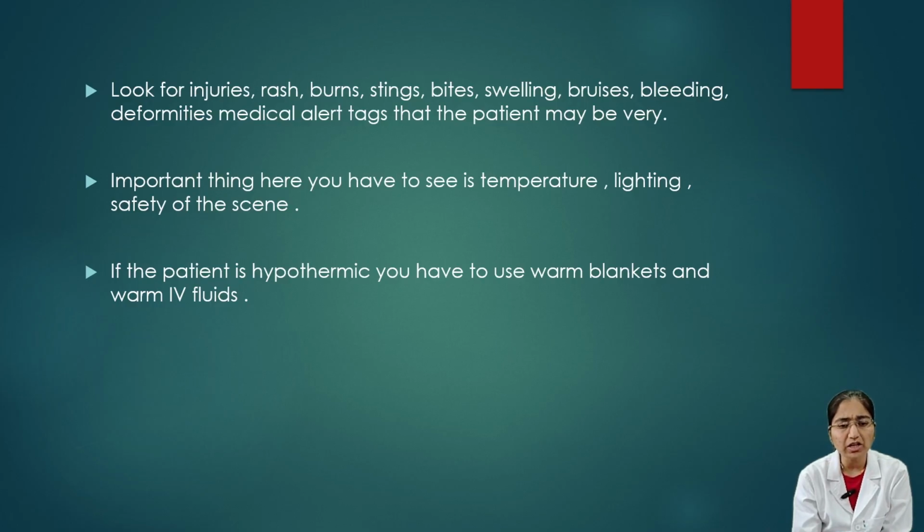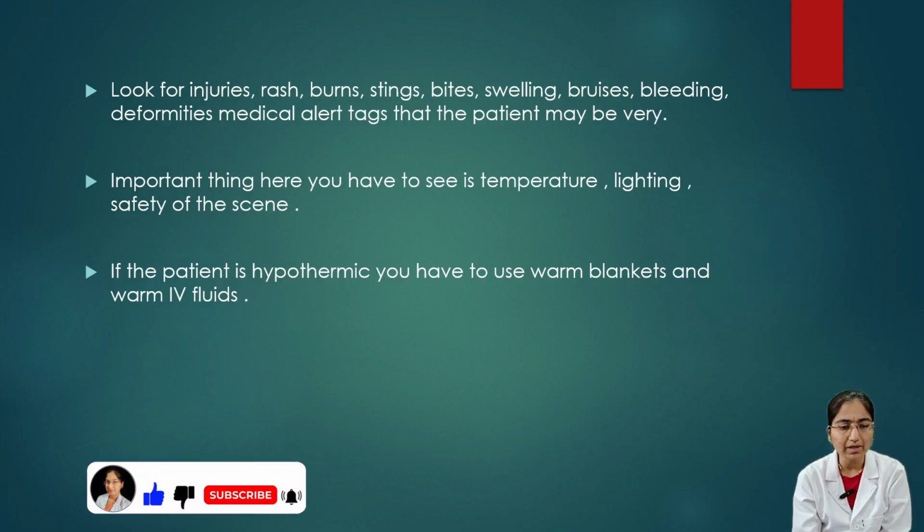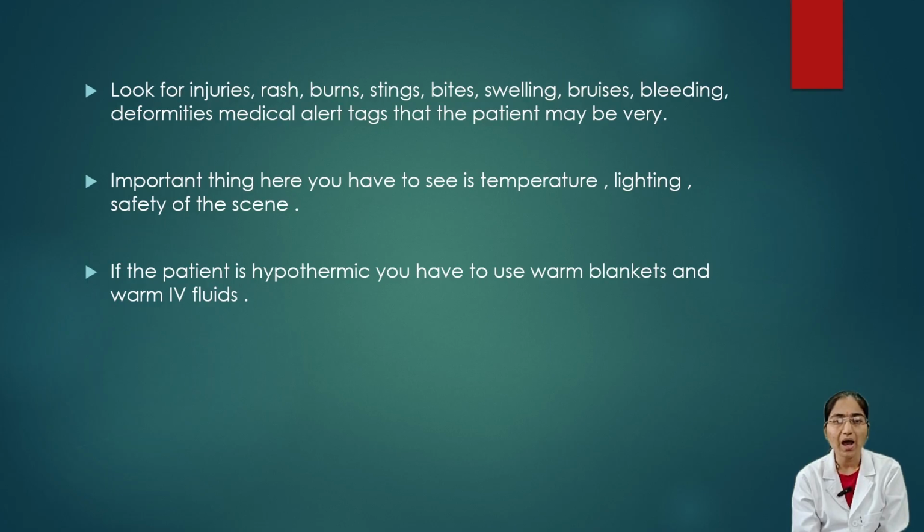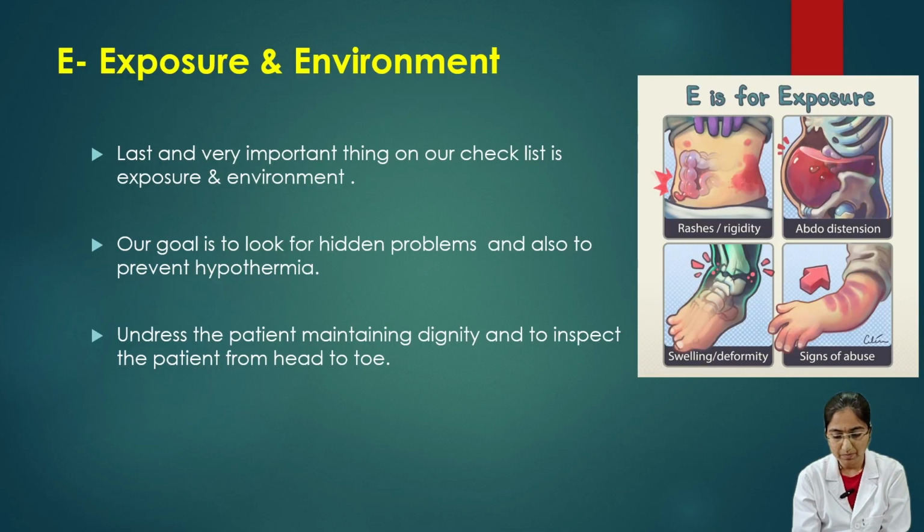And also look for injuries, rash, burns, stings, bites, swelling, bruises, bleeding, deformities, or any medical alert tags that the patient may be wearing. An important thing you have to see here is temperature, lighting, and the safety of the scene. And then if the patient is hypothermic, you have to use warm blankets and warm IV fluids. This is all about exposure and environment.